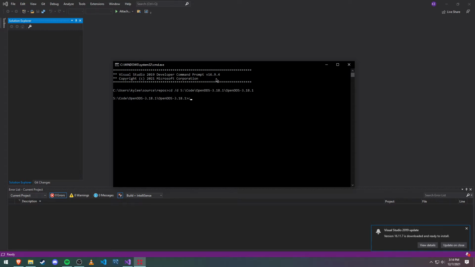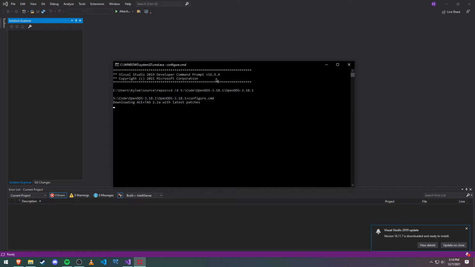Okay, now that we're here, we're going to run configure. And we're going to let that run. This will take a couple of minutes. The main one that takes a little while is when you build the actual solution. And when I build the actual solution, I will probably cut the footage and cut to when it's done building.